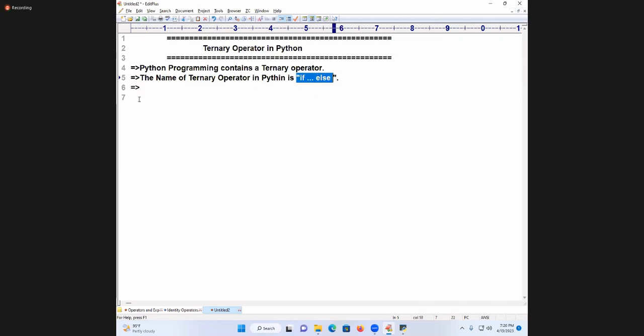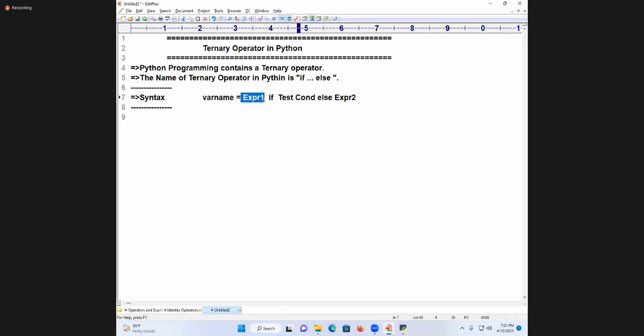Now I'm going to talk about syntax. What is the syntax here? You observe it. Variable name is equal to, first time you are coming across, if I am writing here, expression 1 if test condition else expression 2.